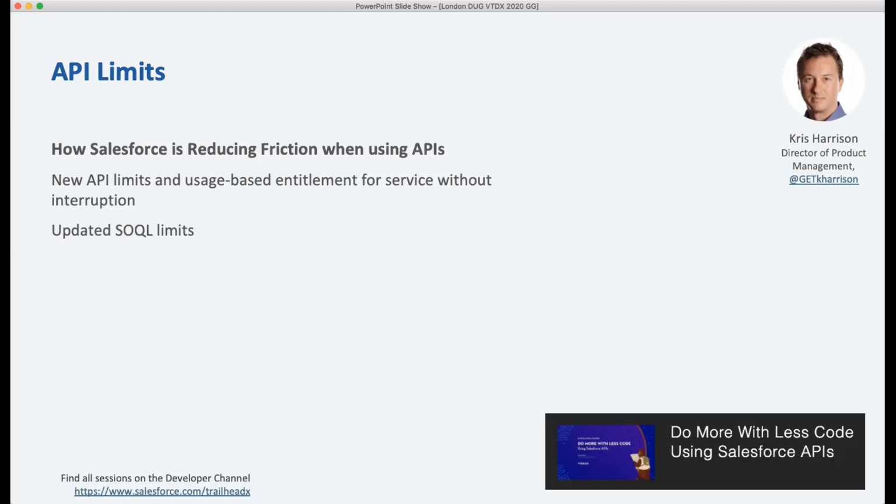And if these are kind of mission critical integrations, you probably want to make sure you've got enough API calls licensed rather than hoping that you can get away with a few over the top. There's also an updated SOQL limit. But sadly, before you get too excited, it's not the number of statements or the records retrieved in a single transaction. It's the max query size. So this has been increased from 20,000 characters to 100,000 characters. And you can include up to 55 parent-child relationships.